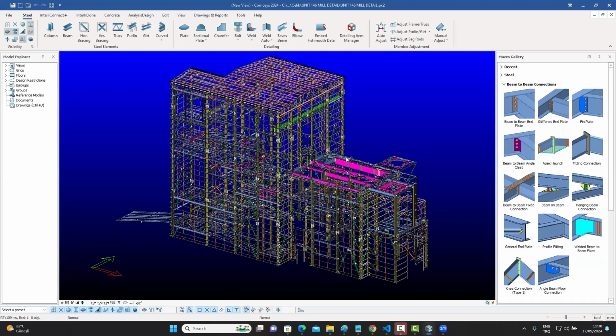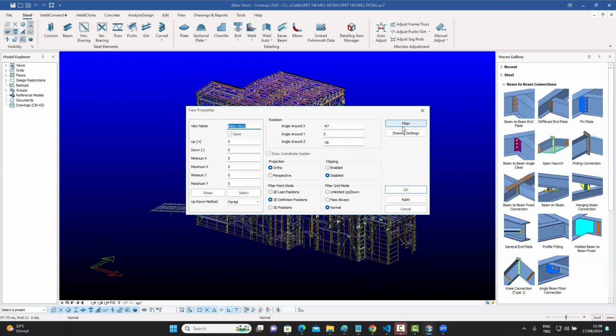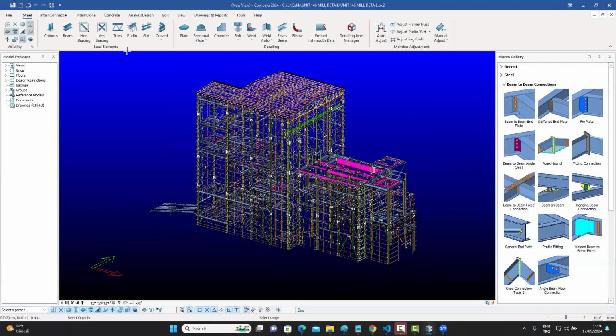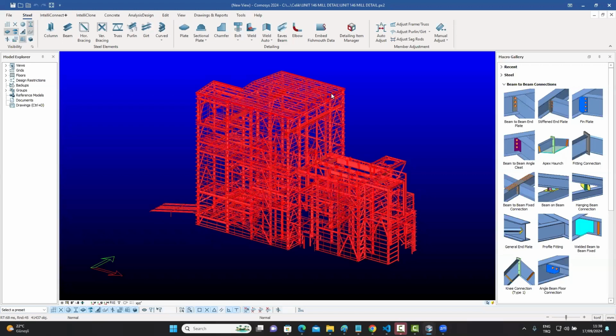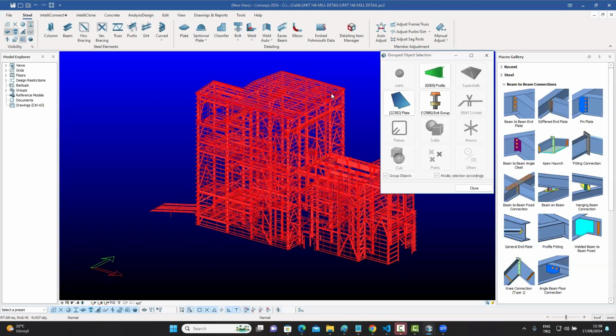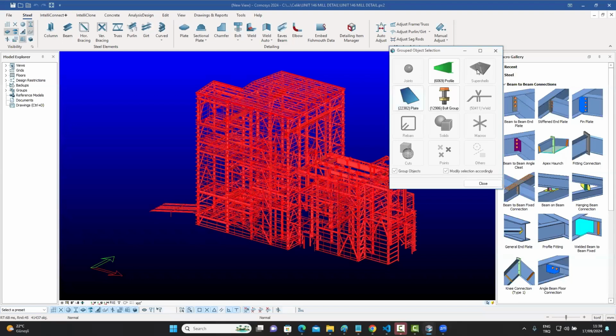So how does it work? Now, instead of going into the filter and writing something, you can select the whole building if you want to. You can select a part of the building, or the whole building, and you just press enter. And when you press enter, it automatically does a group filtering for you. Now, what does it do? Let me explain this dialog box a little.